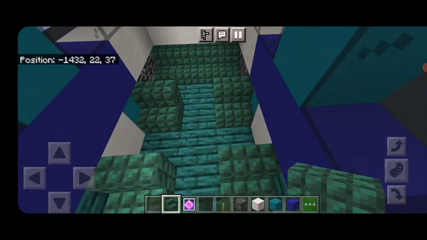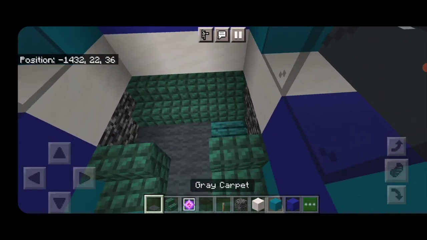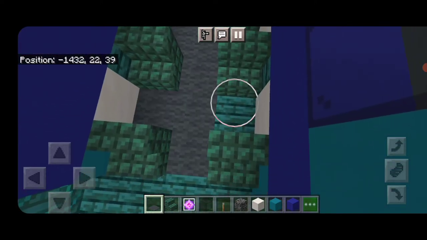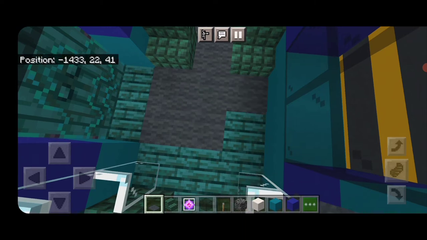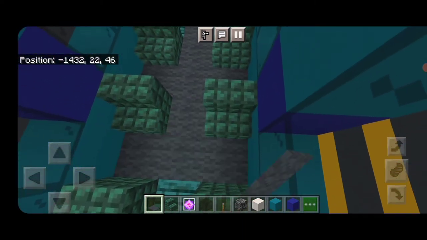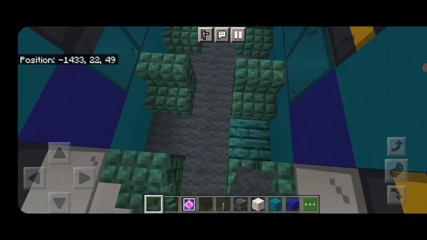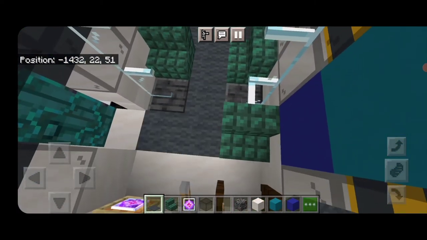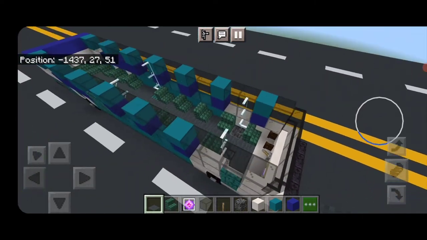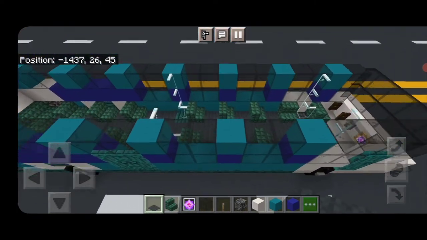Then we're gonna grab gray carpet, and everywhere we haven't built on the floor, in between all the seats, we're gonna come through and fill with gray carpet. Two rows of three here, then come up here and keep coming in between all these seats. Just like that. Bring it up to right there. We can't put it on the front because of the controls we have up there.